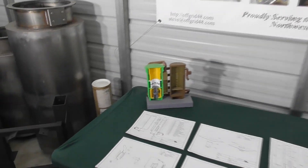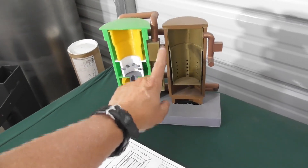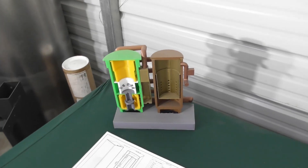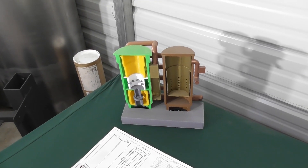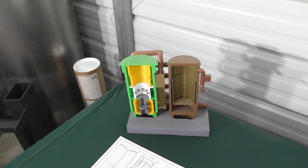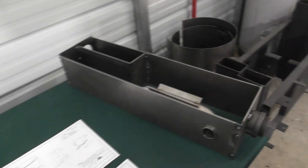So basically what we're talking about is the sub-assembly on the side of the reactor here. It's a two-chamber box — one that takes the gas as it's created from the reactor, goes up, and then circulates that around the pyrolysis layer. Next to the reactor, it's probably one of the most complicated sub-assemblies, so we're going to walk through this.